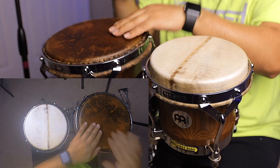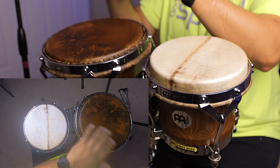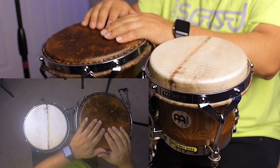And then the next part, you do an open with your dominant hand on the hembra, another open with your non-dominant hand on the hembra, and then an open with your dominant hand on the hembra. So it's going to sound like this. So just to put this part together up to this point, it's going to sound like this.